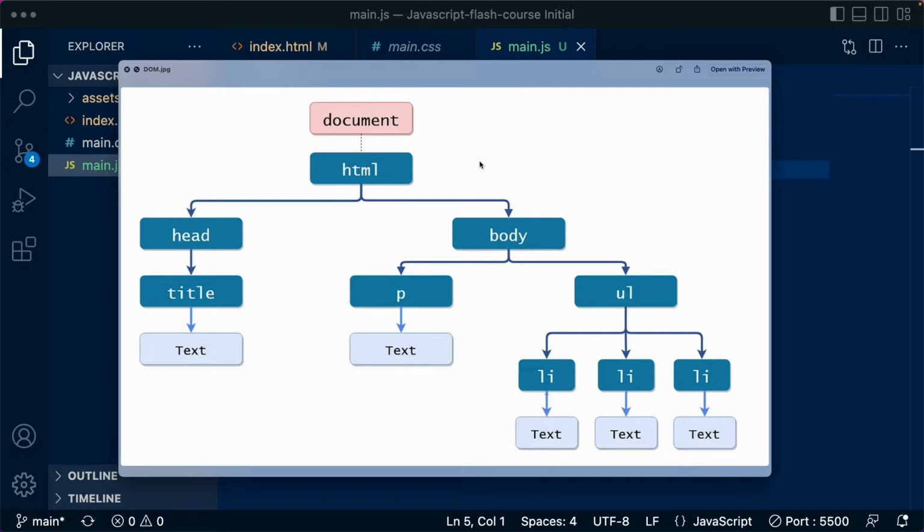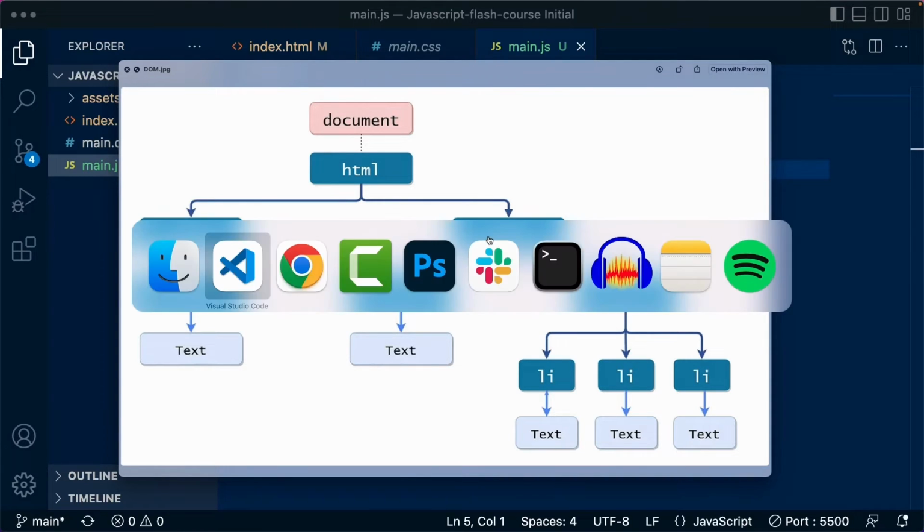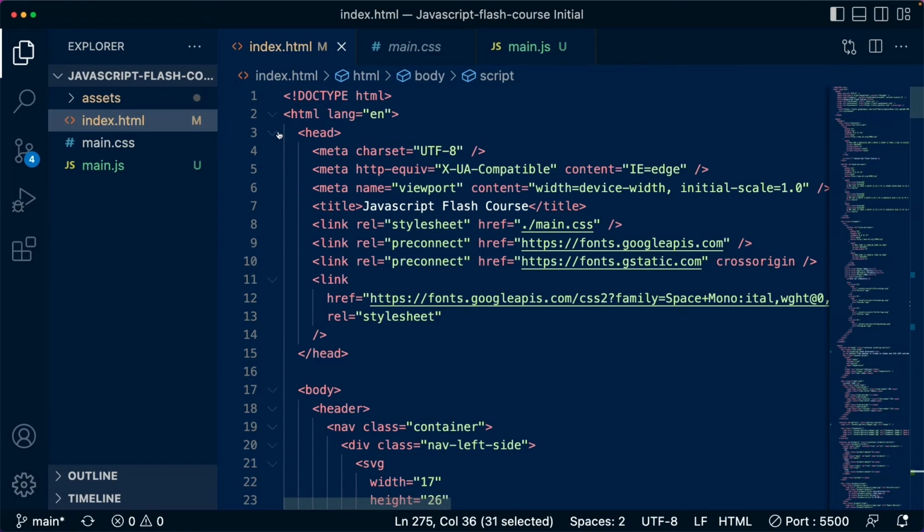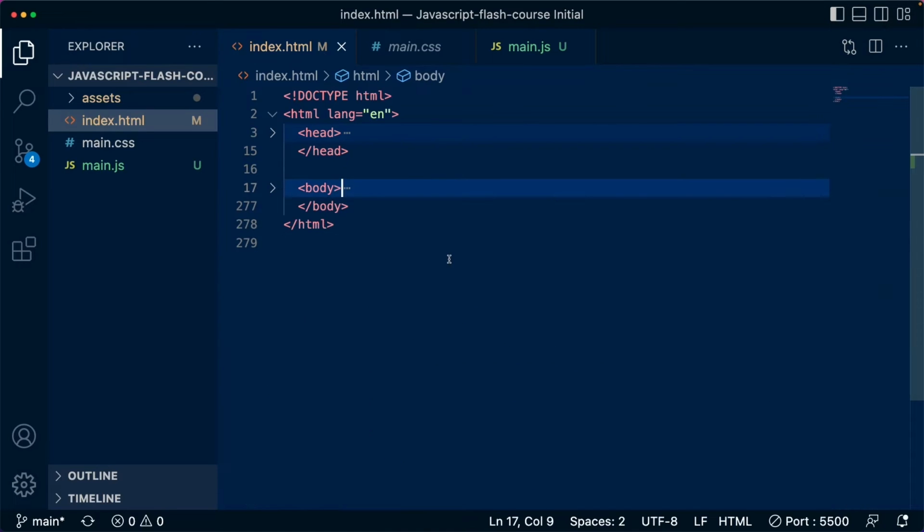So if you notice on the HTML file, you will see that the top level elements are the head and the body element. If we go back to Visual Studio Code and we go to the HTML file and we close the head and close the body, we can see that the direct children of the HTML elements are the head and the body.